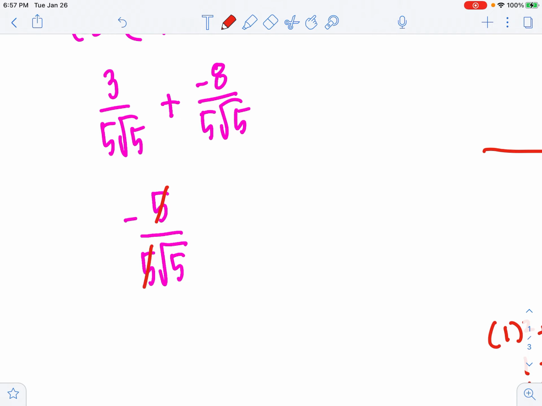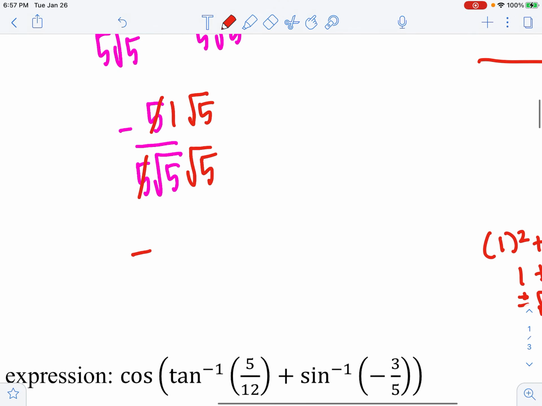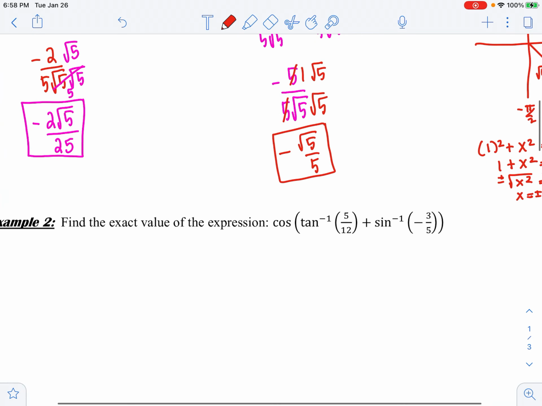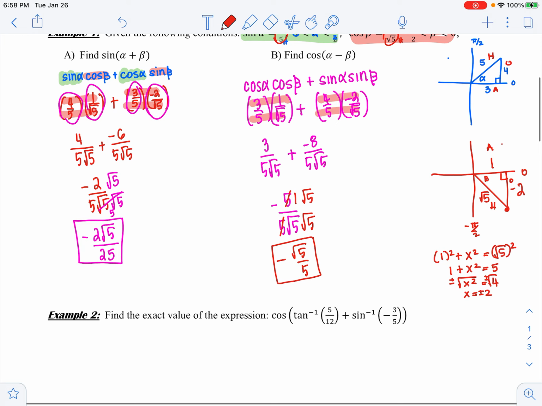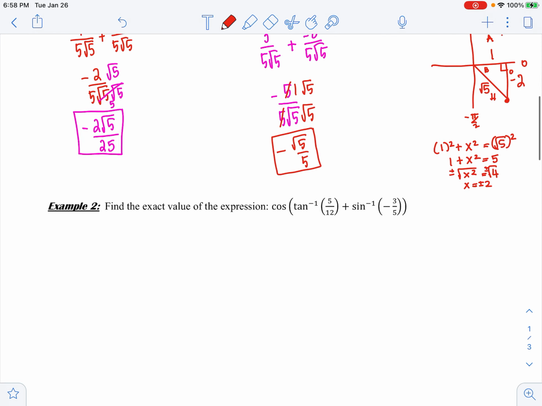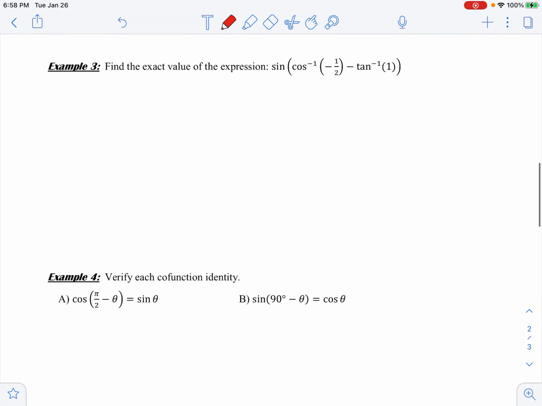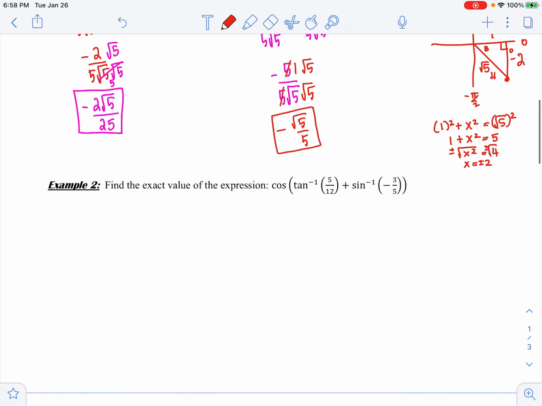I can simplify this fraction before I rationalize because 5 divided by 5 is 1. So that's now a negative 1, and now I can rationalize. Multiply by root 5 over root 5, and I have negative root 5 over 5. If you didn't simplify right away, you would have 5 root 5 over 25, but then 5 over 25 simplifies. So that's why. Basically, that is one type of problem. Here's another type, which we'll do 2 of in a row.